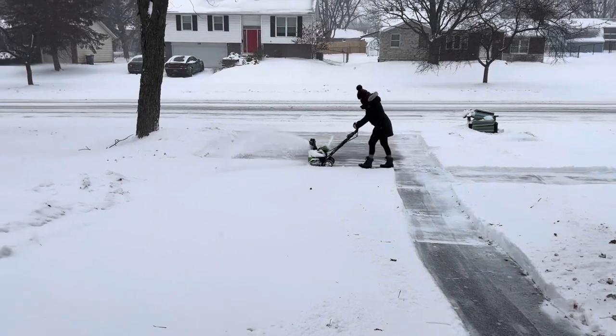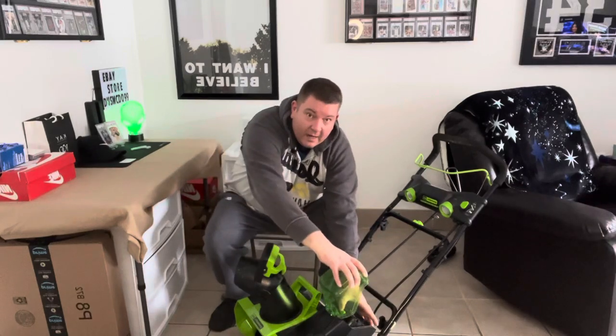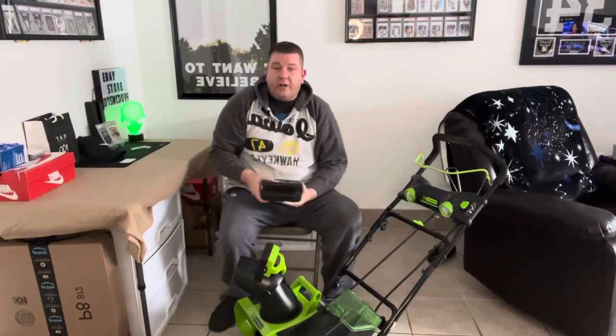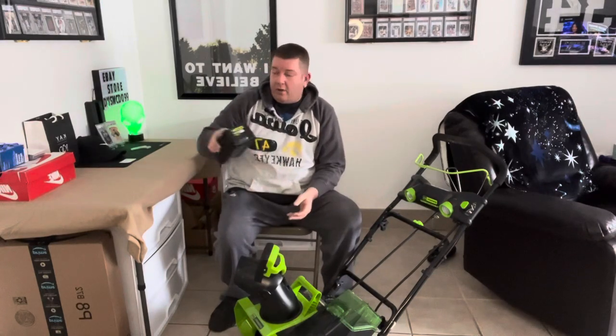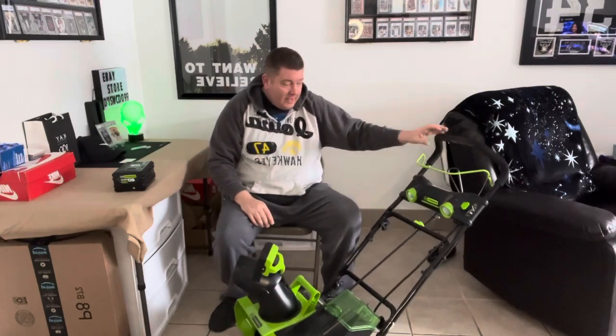There's your little review of the product in action. You've seen my wife out there doing the walks — we've actually done the driveway and walks three times, and we're still at half battery, which is pretty impressive. You literally just lift this door up here, press one button, and pop the battery out. Very simple to do — just put it in a charger in the garage or wherever you have it located. The battery itself and the whole unit is pretty small and pretty lightweight. This is the 60 Volt Green Works.